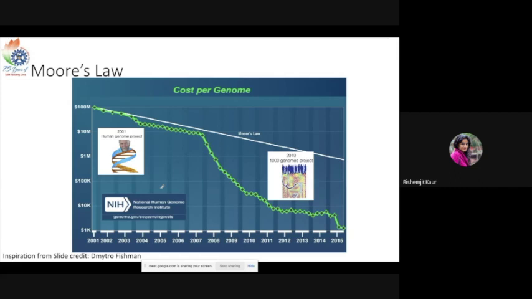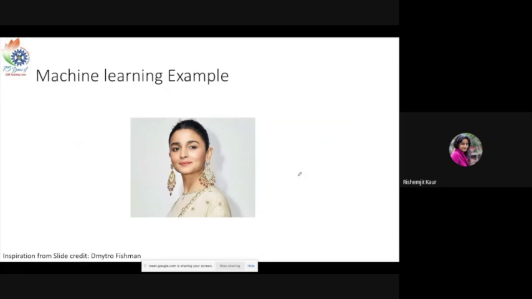And we have also seen that it has improved significantly over time. Now, this is something which has been predicted by Moore's law. It tells us that with time, what kind of investment or cost we would require. This is a very specific example for the cost per genome. So you can see that we have surpassed our expectations. This is what we expected. We expected that the pace would be like this, but this is where we are. The cost has decreased so much that it is actually now feasible to do it.